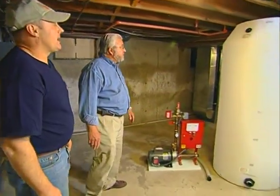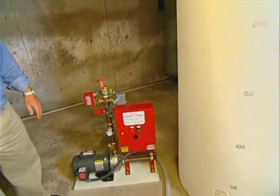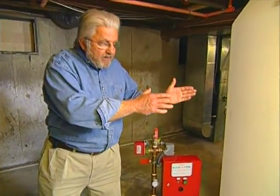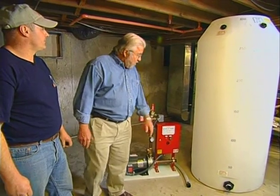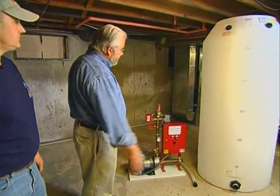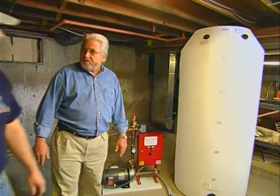Yeah, we have a 300-gallon plastic water storage tank and an electric booster pump. So together, the storage tank and the pump will provide enough flow and pressure to operate the system for 10 minutes. Well, I was going to put my pool table right here, but what are you going to do? Well, we'll see about tucking it all out of the way for you. So we can have both.